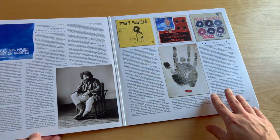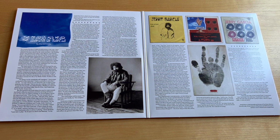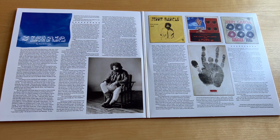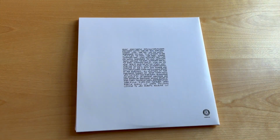If I open it up, I'll show you what's actually in the packaging. We have a brand new essay by David Frick, and this is new, I don't believe this was on the recent pressings from the last 10 years. So pretty cool, pretty nice story of Garcia's Garcia album. I would recommend a complement to the David Frick essay in here.